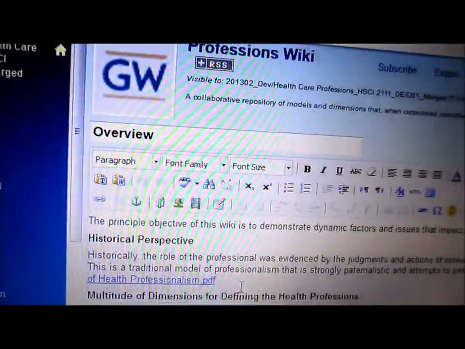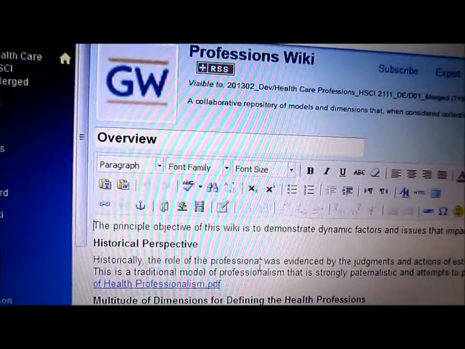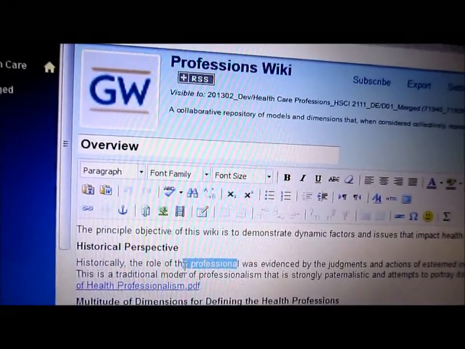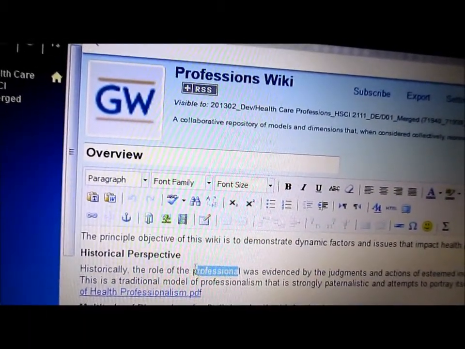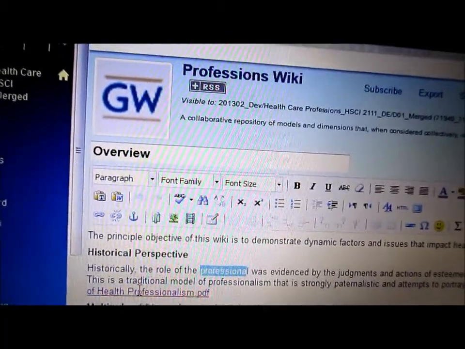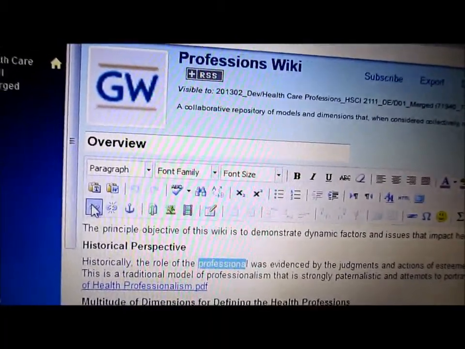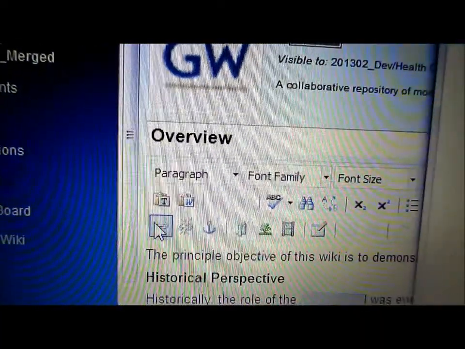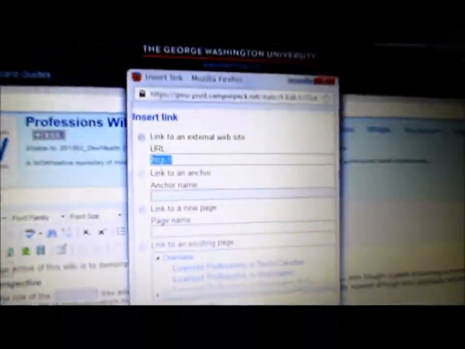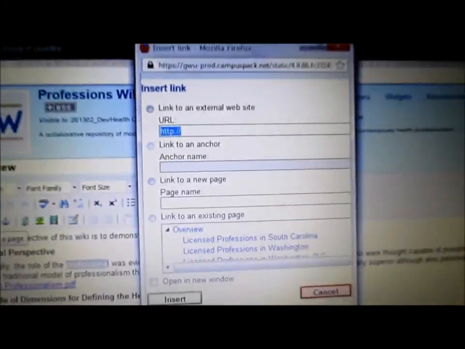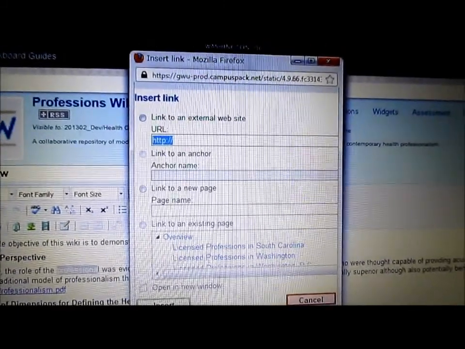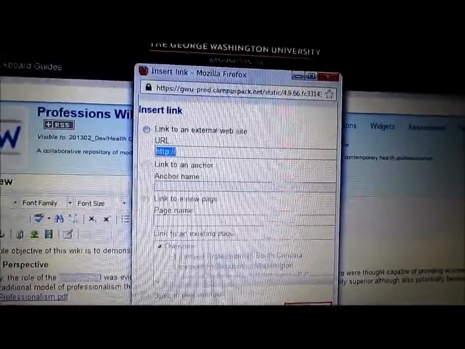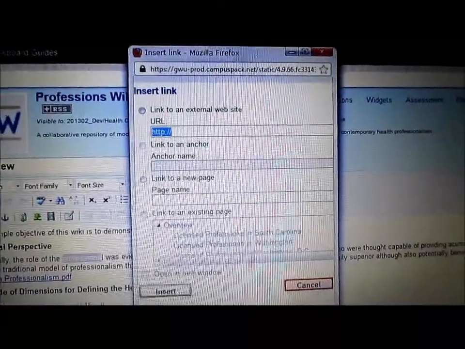For example, if I come down here and take the word professional and highlight it, and then come up and click this tool, what I'm actually going to be doing is instructing the application to allow me to insert a link. See that little tool button looks like a little link of a chain.